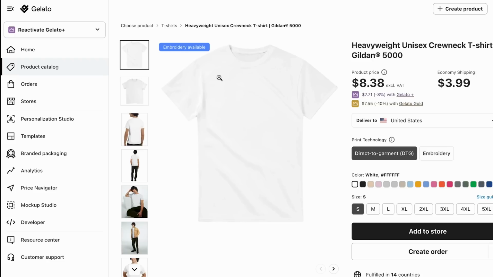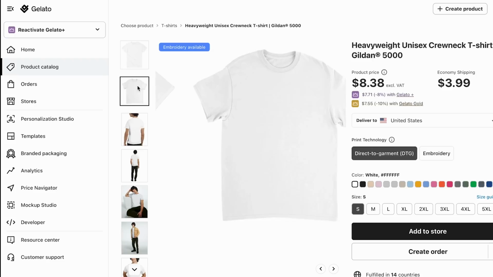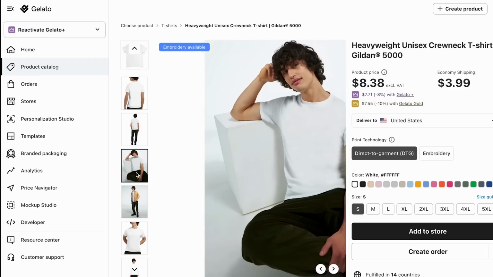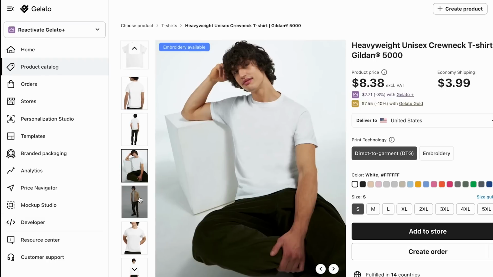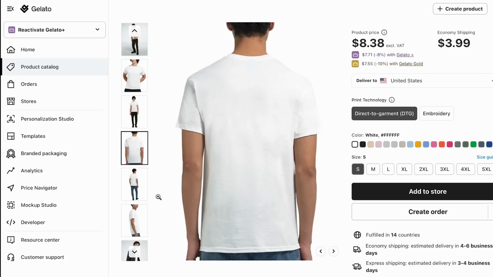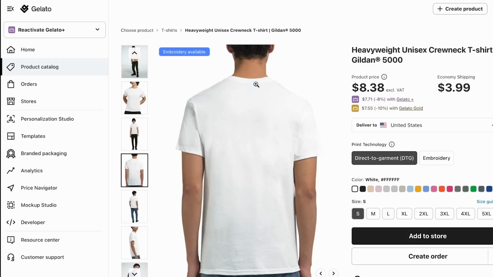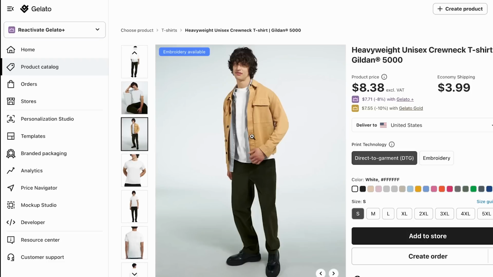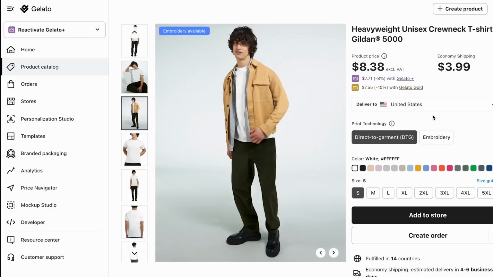And as you can see, over here, we can see how our t-shirt is going to look. We have the front, we have the back of it, we have the mock-up of it, so how it would look, and we also have different close-ups and the back of it. So you just have to check if you actually like this model. Otherwise, you go back and choose a different one. As you can see, the model is a man because this t-shirt is actually unisex, so we can use it for women as well. And over here, we can select the color and the sizes.